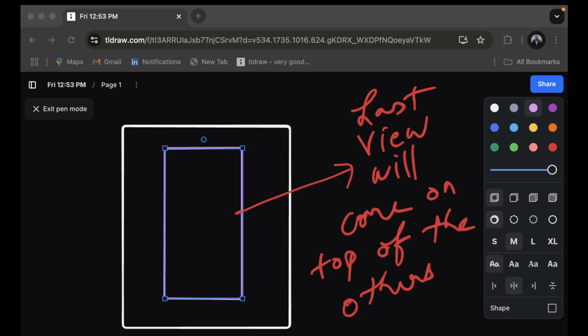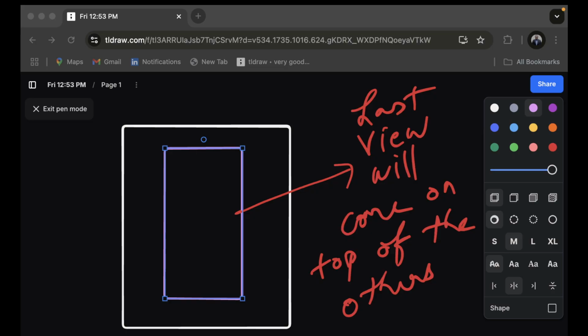Before that, wait, we need to check the views, right? There should be an image view, right?